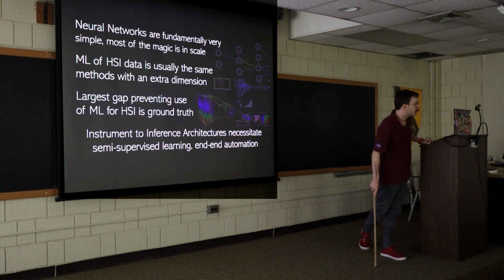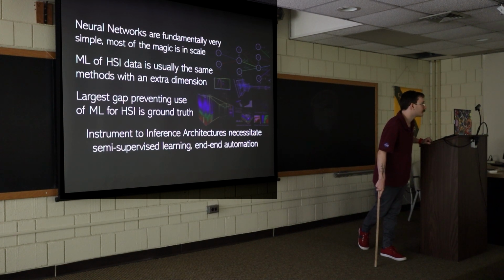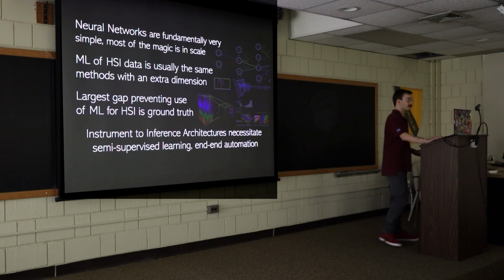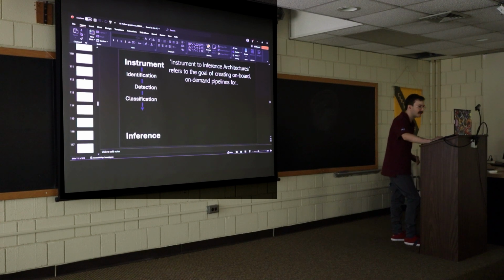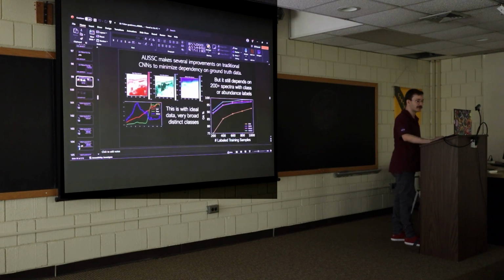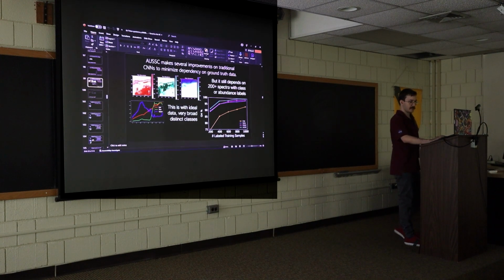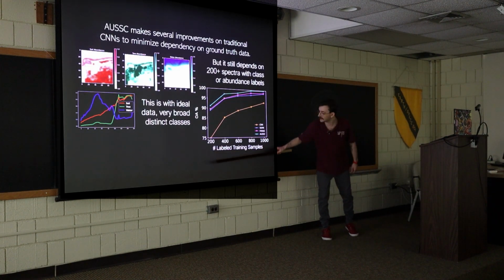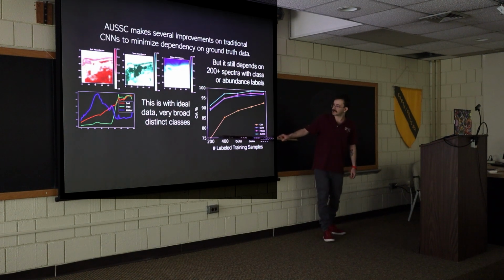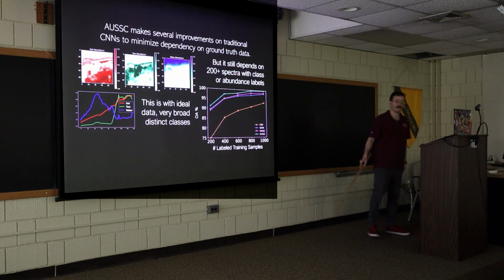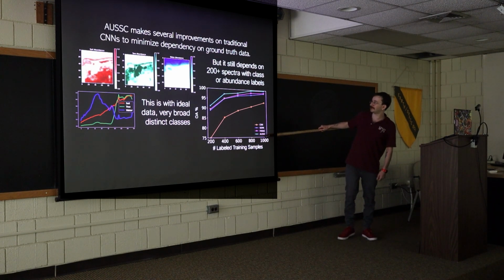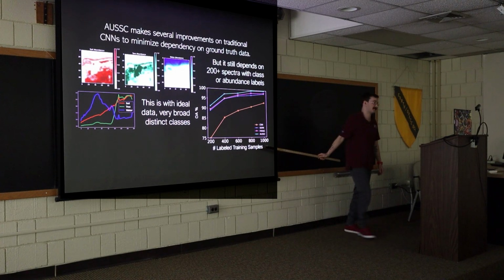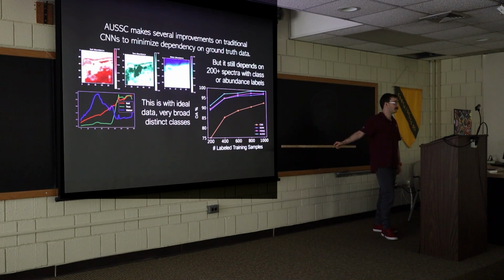I was wondering if you can talk about the uncertainties or inaccuracies from this program, because there will always be a problem for a scientific paper or anything. Oh, absolutely. Yeah, so I have an image, if it'll load, that shows the OA for some of these compared. So for example, with only 200 labeled samples, something like a traditional CNN will get less than 75% accuracy for every pixel. So it's clearly not going to work for a decent paper. With a traditional CNN, you really only get decent results above 90 when you get up to 1,000 training samples, which to me is an unreasonable amount. So that's for the supervised.